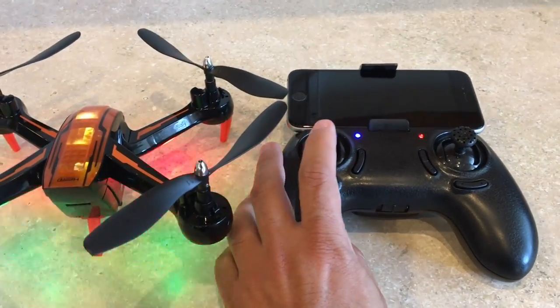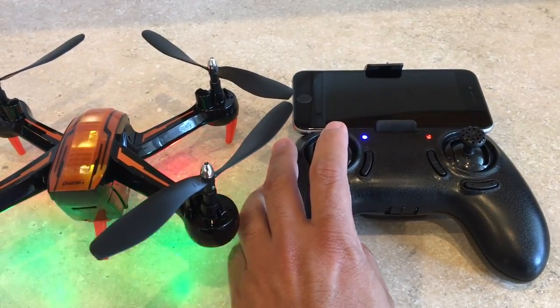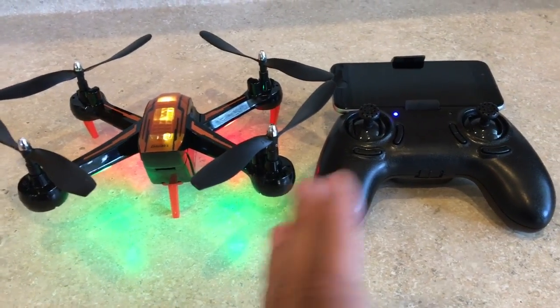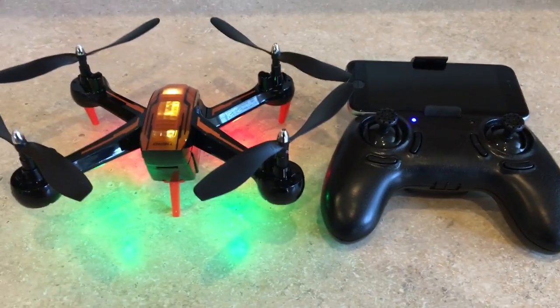And once you see it light up and blink like that, you would turn on the transmitter, like so. And now you have to bind them both. So you put the left throttle stick up and down until it's bound, and you should see the lights go solid.